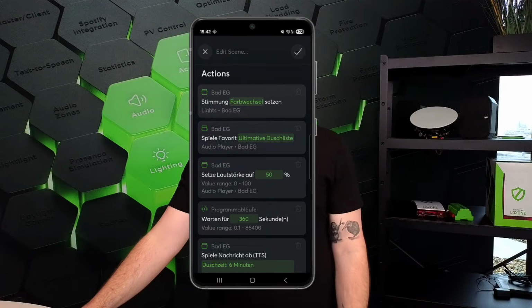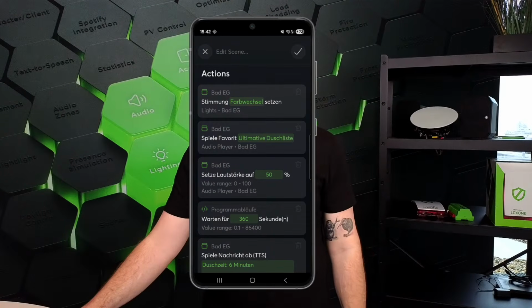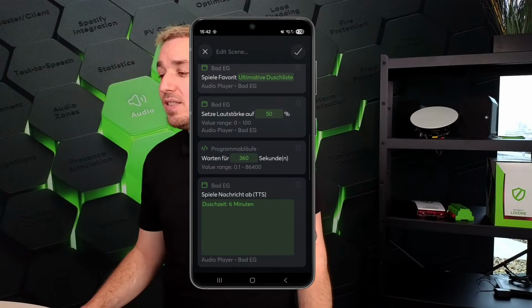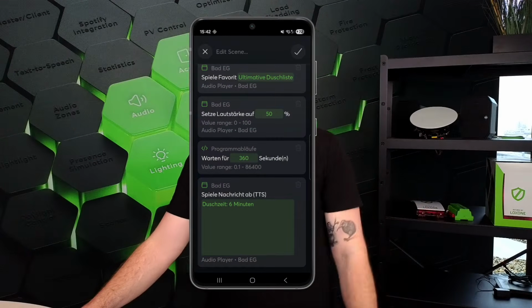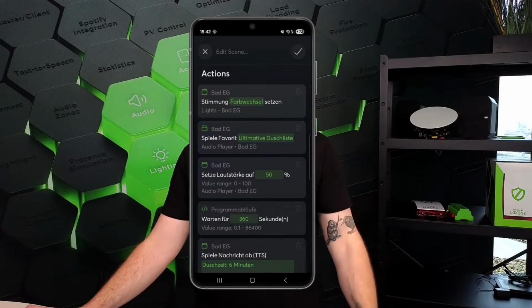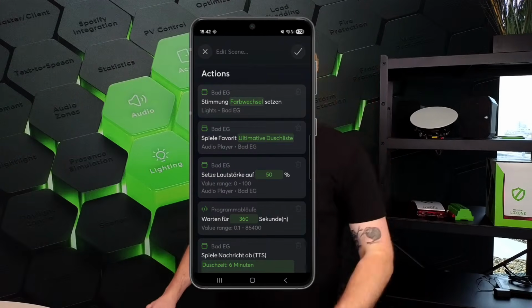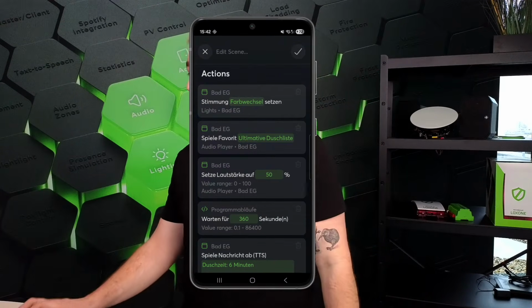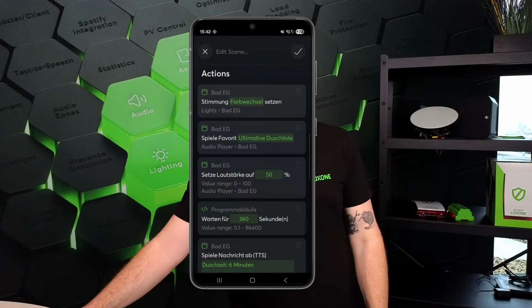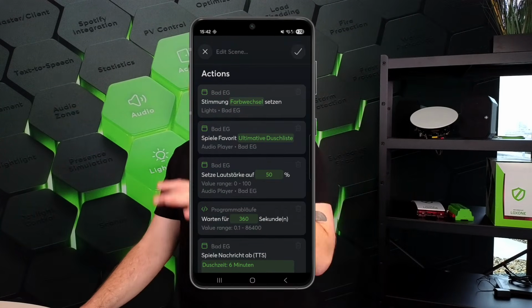The volume should go up to 50%. Then it should wait for 360 seconds. And then I want a text-to-speech message. The time of showering is already 6 minutes, so that I have a little clock, so that I know, okay, I'm showering too long. So there is a part with this color change of my lighting already in the scene.